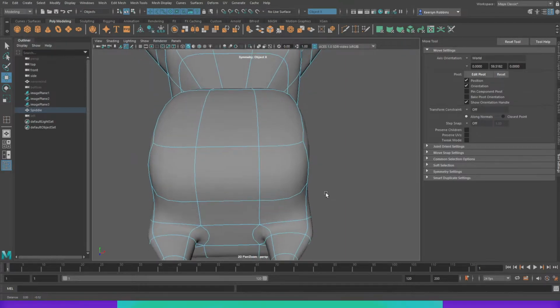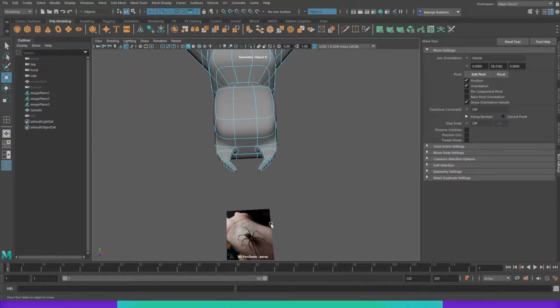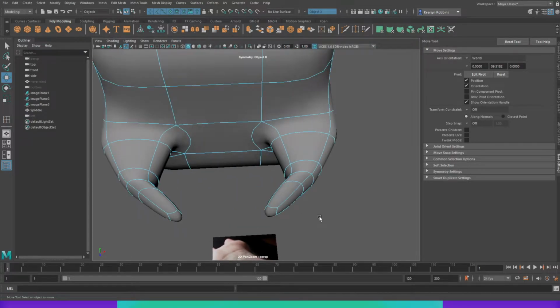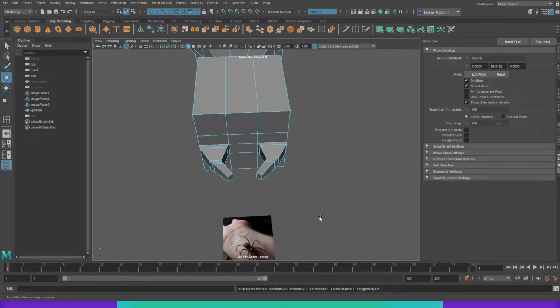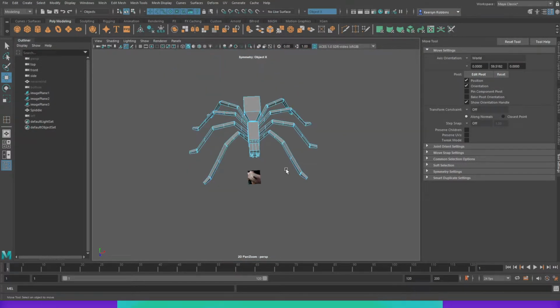What are we thinking? It's a little too far in. Too far in. Edges. Okay. Yeah, that's seeming a little better. Yeah. There we go. Nice.